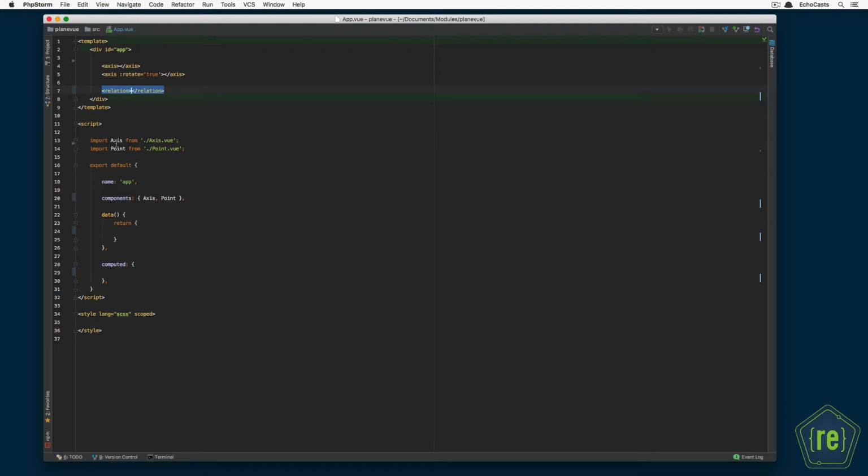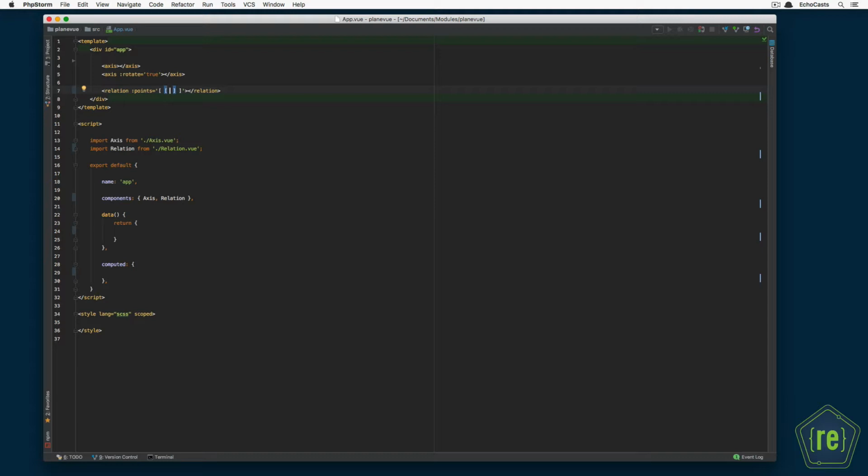So let's go and we'll just change this to relation here. And we need to give our relation a set of points to work with. So we'll say points equals, and that should be an array. And each item of the array should also be an array, which would represent an X and Y coordinate.